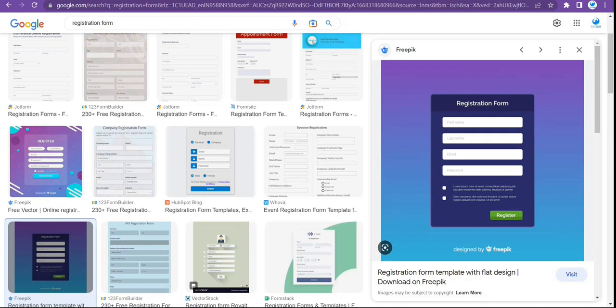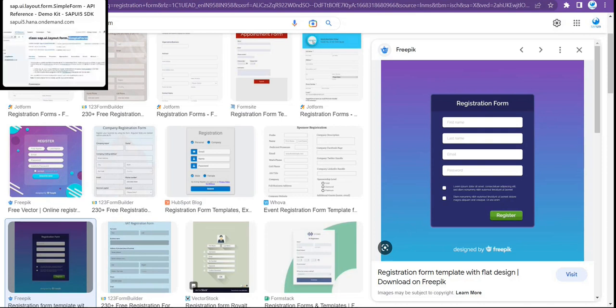So first we need a label. What is a label? Label is mainly used for adding a text as a label. If you want to add free text inside the app, you can go with a label or a text control. So there are two types of control available, label or text. But I'm preferring label. I will tell you in a few minutes why I'm preferring label rather than text.